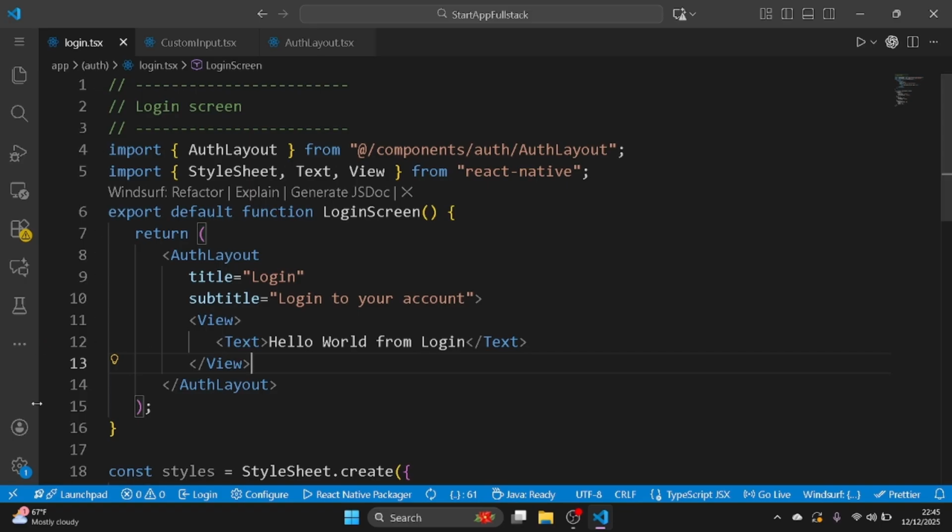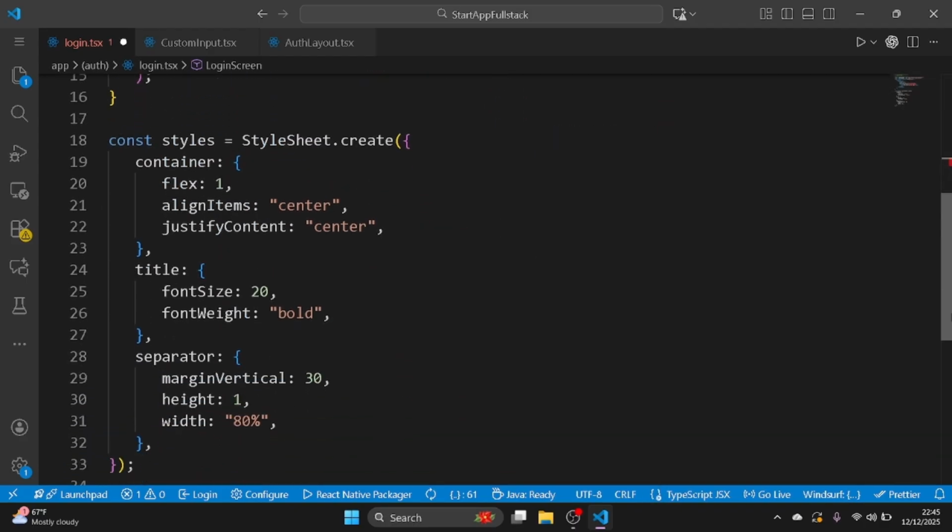Where's the login? Let's say, for example, instead of having a hello world, I just want to set this one. Let's say this is going to be style form container. We haven't created this style yet. So for form container, what do you need to have in here?